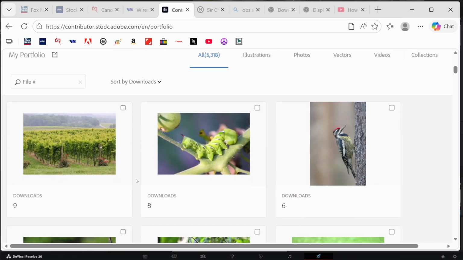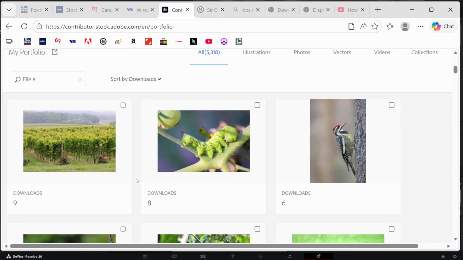These are just some ideas. These are my top downloads. This is a vineyard. My wife and I went to the Yadkin Valley of North Carolina. This was a pretty photo of the valley. Took a picture of it, 9 downloads. This is a worm that was eating my tomato plant. I almost went and grabbed the Sevin dust to kill it. And I said, no, I think I'll grab my camera, took a picture of it, loved the picture, and 8 downloads of a worm eating my tomato plants.